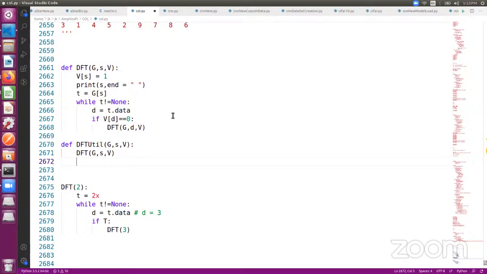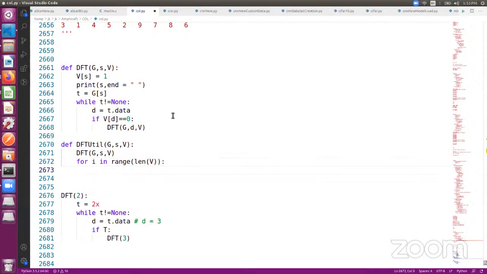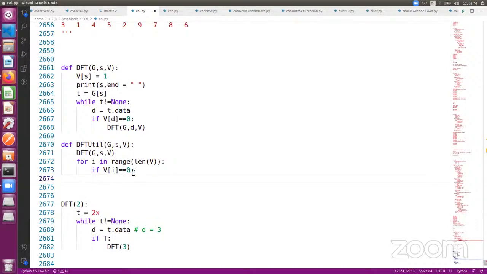So for that, what you have to do? For I in range of length of visited, if V of I is equal to 0. So if it is equal to 0, what does it mean? It means it is not visited, right?